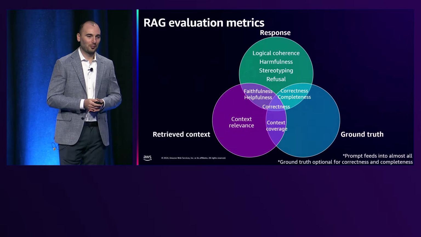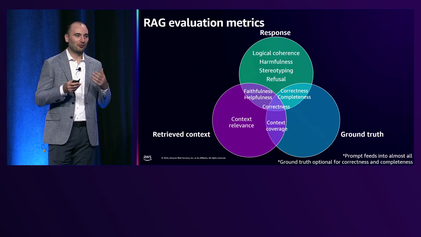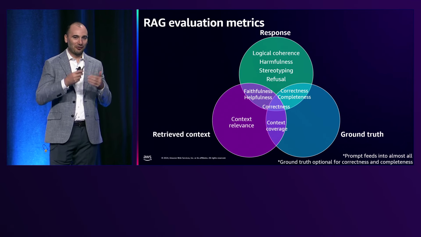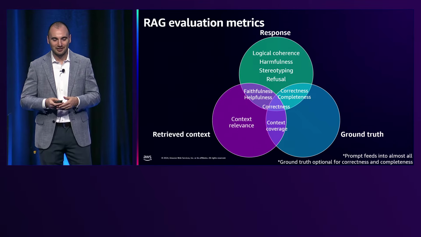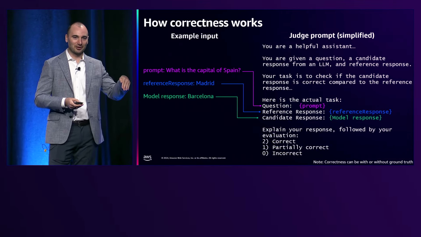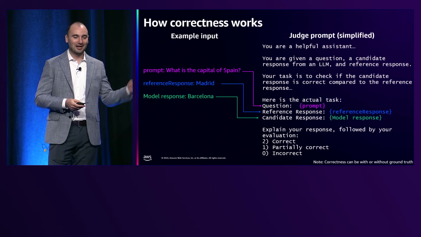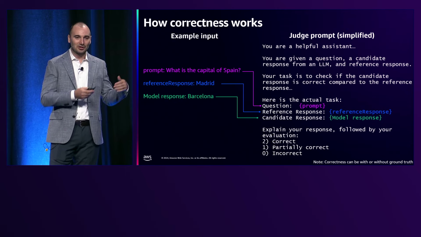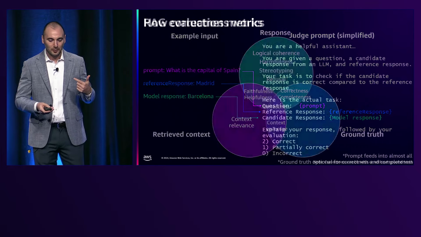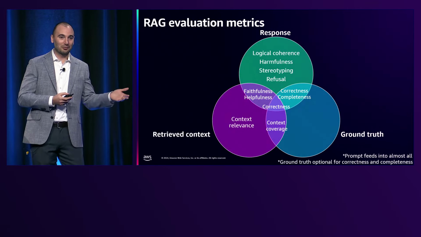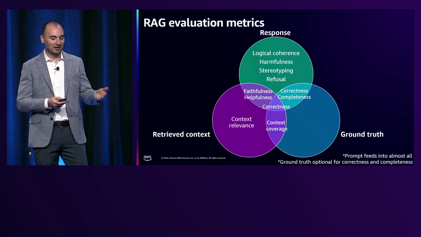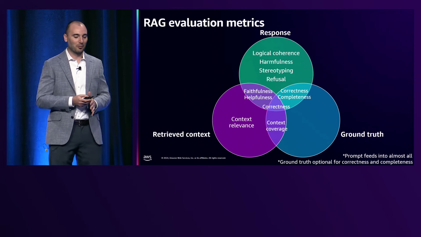Okay, now how do these actually work? Before, we showed you this judge prompt template. Now there's a little bit more information that's flying around, right? You've got retrieve context. So let me give you a refresher. For example, you've got this prompt template that's how the judge actually works, and we're injecting information in there. So this is just the same example from correctness before. But now you can imagine there's a lot of other things now. You've got retrieve context. And now you've got other metrics. You've got context relevance. You've got context coverage. So let's go through these one by one.